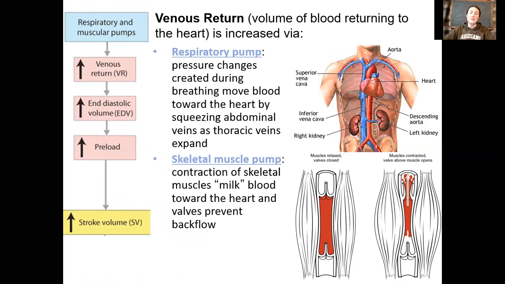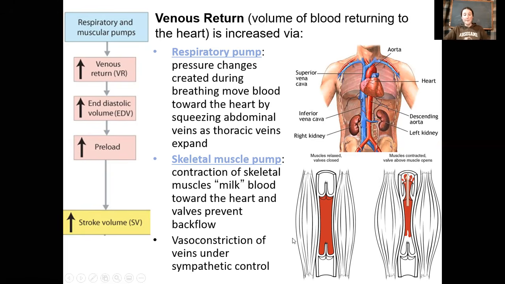Okay, the other thing that we already talked about the other day was the skeletal muscle pump. The more you contract your muscles, the more that squeezes the veins. When the veins are squeezed, blood is pushed in both directions, but it cannot, as long as your valves are working properly, be pushed down past the valves. It can only be pushed up. And so now the blood is going to be up above this valve, right? And when the muscles relax again, the valve closes, and now the blood is up here and not down here. Okay, so that is the skeletal muscle pump. That's a little reminder for you.